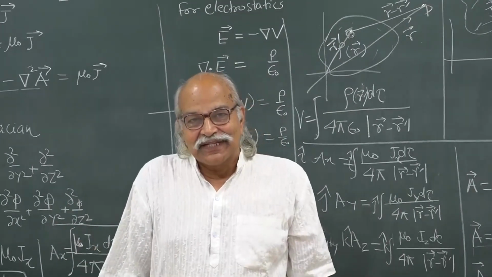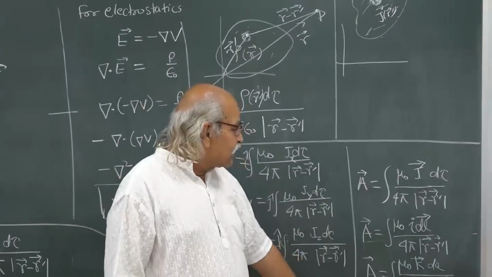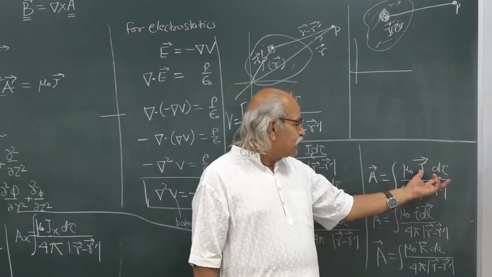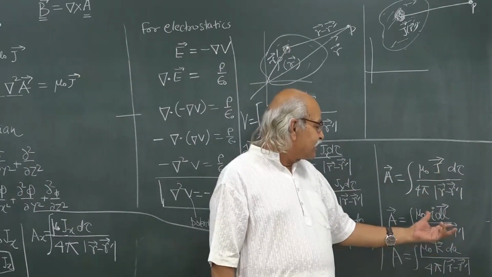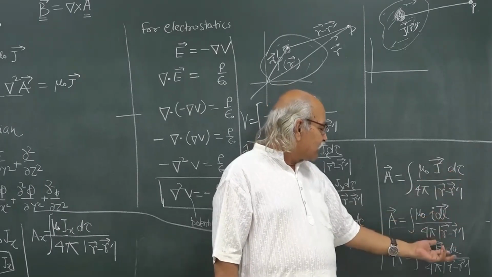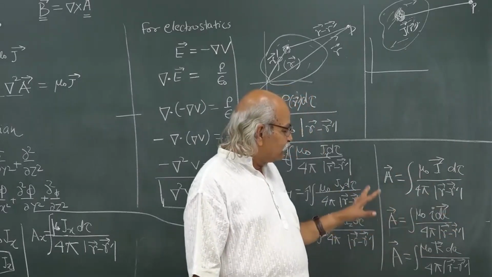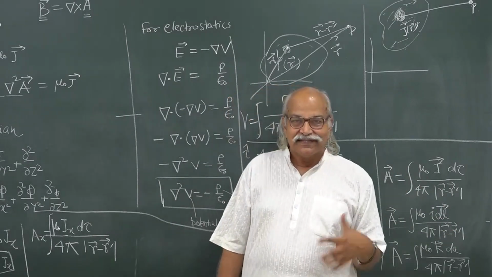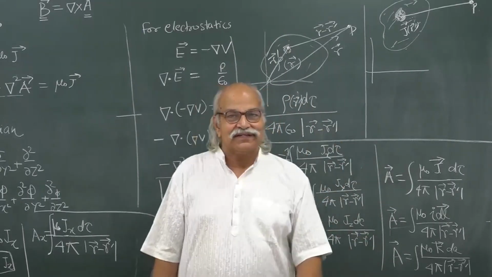And that is it, we will get the component. So, that is the meaning of these equations. This is in terms of the volume current density, but if you have surface current or linear current, then J d tau is correspondingly replaced by K dA or I dl. That is the way we will be calculating. So, we will start with an example, and then this whole procedure will be better understood.